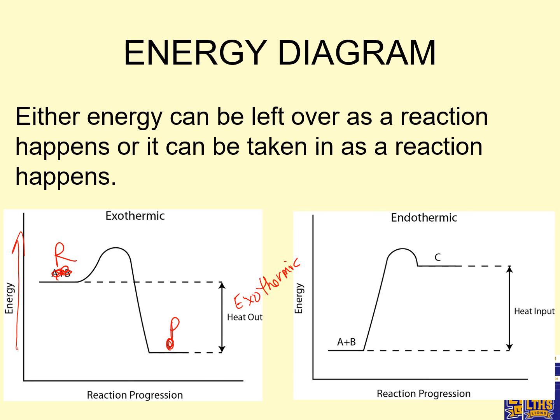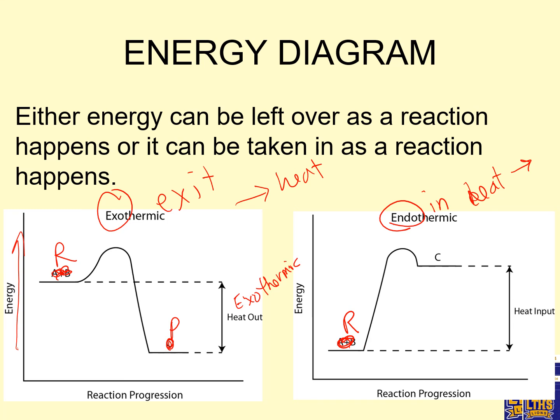Okay, exo means exit, heat comes out. So after the arrow is the heat's leaving. Okay, endo means in. All right, so that means heat is before the arrow. Okay, and so you can see you have reactants, you have to break the bonds. It takes a lot of energy to break them, and then once they're all broken, then they've got to come back together. It's always a relief to come back together. So with the products, you always go uphill first, break them, and then make them. But this time it didn't go downhill more than it went uphill. So heat has to be added in before the arrow. That's endothermic, heat added in.